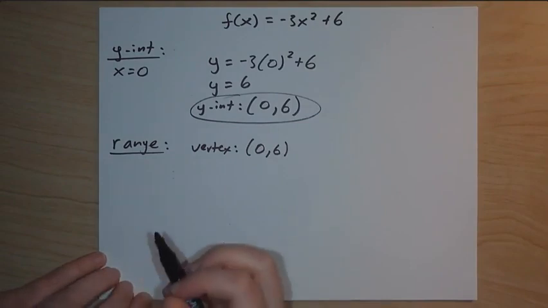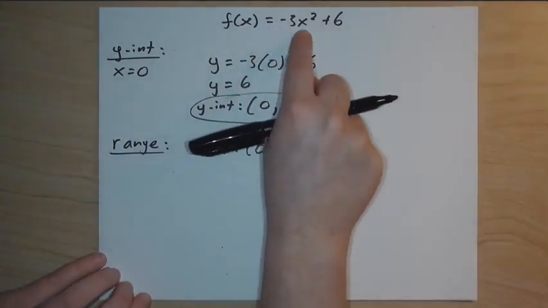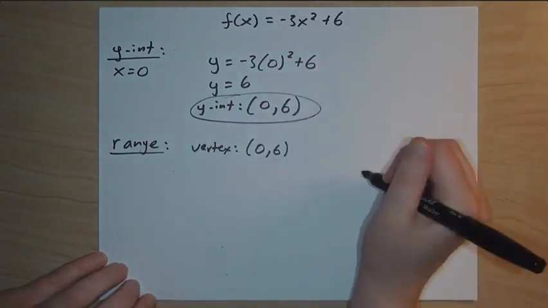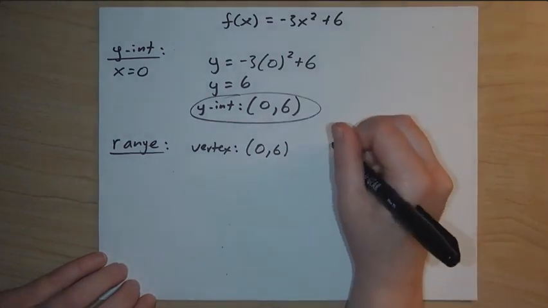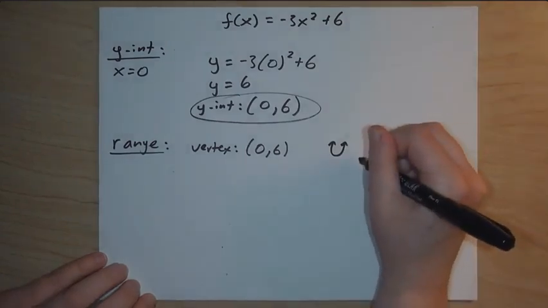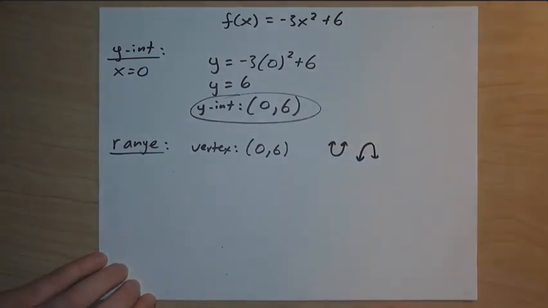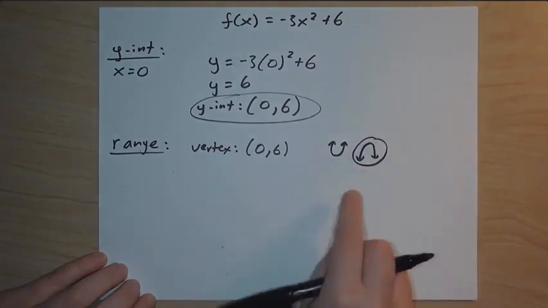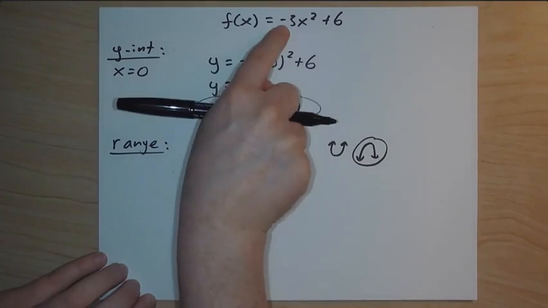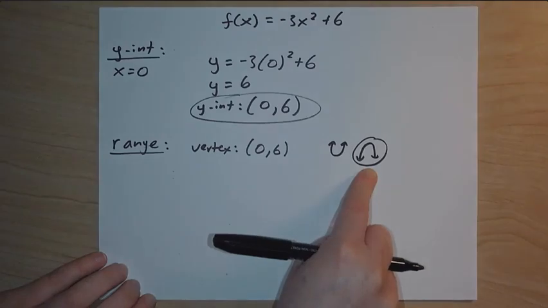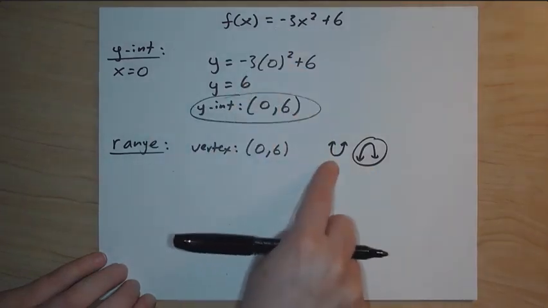And our function is a parabola. So negative 3x squared plus 6, if we have an x squared first, we have a parabola. So there's two possible forms of a parabola. There's the positive version where it opens up like that into a bowl, and there's the negative version where it opens downwards like that. We need to figure out which one it is. If you graphed this, you would find out it'd be this version right here. And algebraically we know it is because there's a negative here. If we have a negative in front of our x squared, it's going to open downwards like that. If it was positive, it'd open upwards.